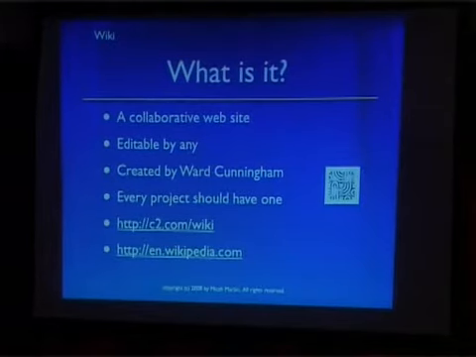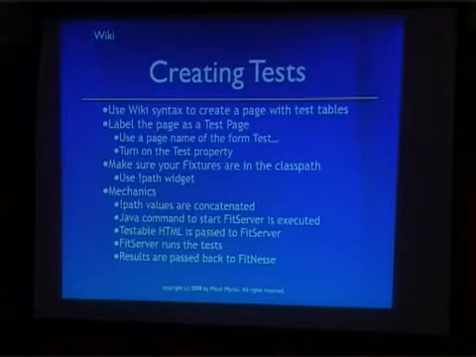So for those of you who haven't used them, a wiki is a collaborative website. On any web page, you can press a button that says edit. When you press that button, it brings up all the text in what's called wiki syntax or wiki text. You can change it, press the save button, and your text automatically gets saved on the web page. This was created by Ward Cunningham. Again, great guy. And again, consider having a wiki for your project if you don't.